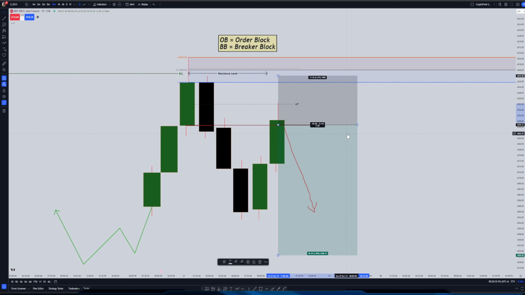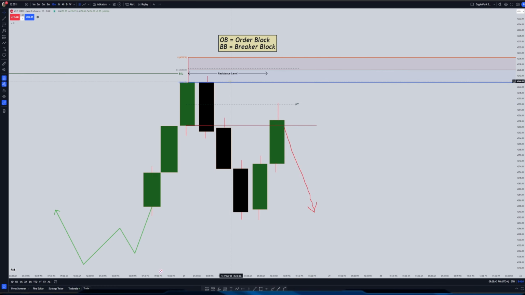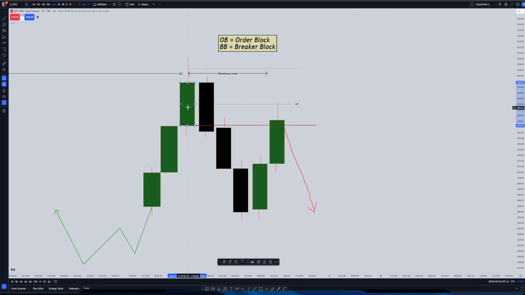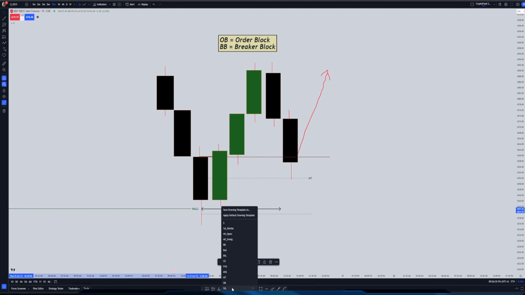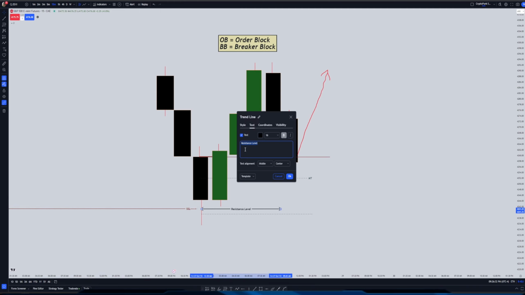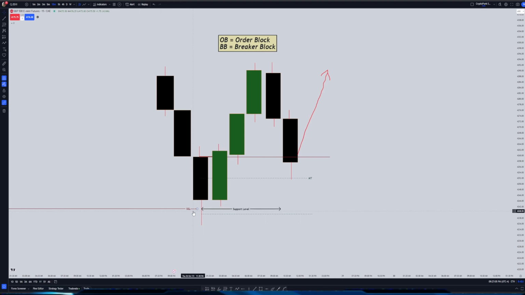You need to backtest, you need to forward test, you need to do some paper trading before you go into live trading. Okay, so this is your bearish order block that we expect price to respect and then start to go lower. So this is your bullish order block coming from a sell side liquidity in the form of a support level. You will see there is a bullish order block, there is a bearish order block. You can get confused, right? Because you will find both of them everywhere on the chart.